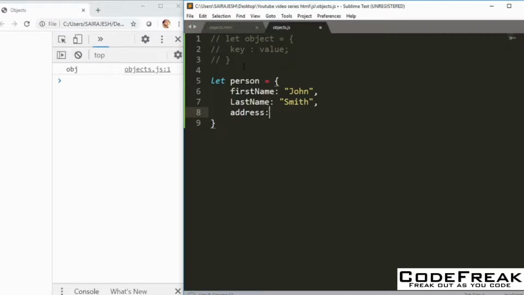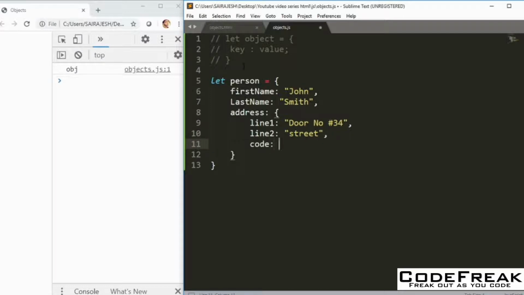In the address property, you can have another object. Maybe you can give a line 1 of the address, which will have some door number, something like hash 34. Then you can have a line 2, so you may have some street name, and some code with respect to that.